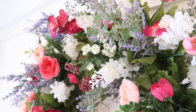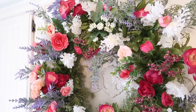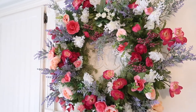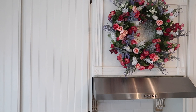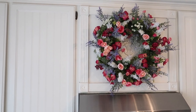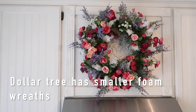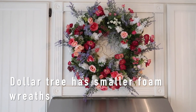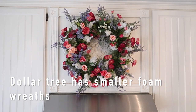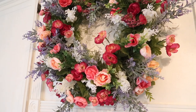It doesn't have to cost you a fortune to make something really beautiful, and quite honestly, you could probably find most of these items very similar at the Dollar Tree. I know the white florals and possibly that lavender I did find at the Dollar Tree, and I've also seen those wreaths there before. They are a little bit smaller, but again, you can just use your creativity and make it work, and it does not have to cost a lot of money to do that.